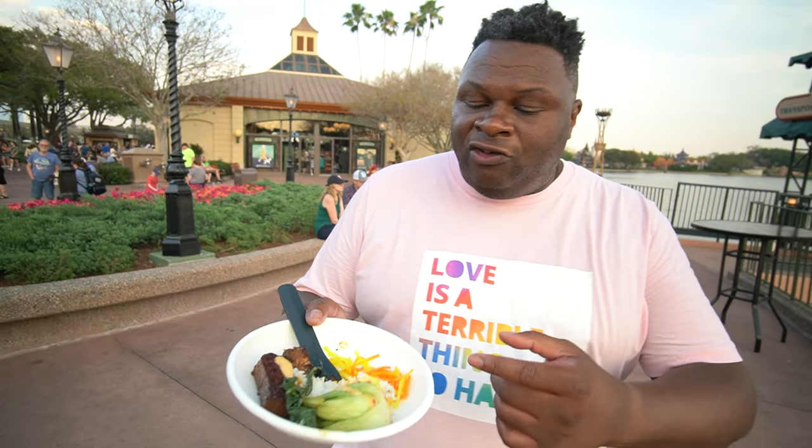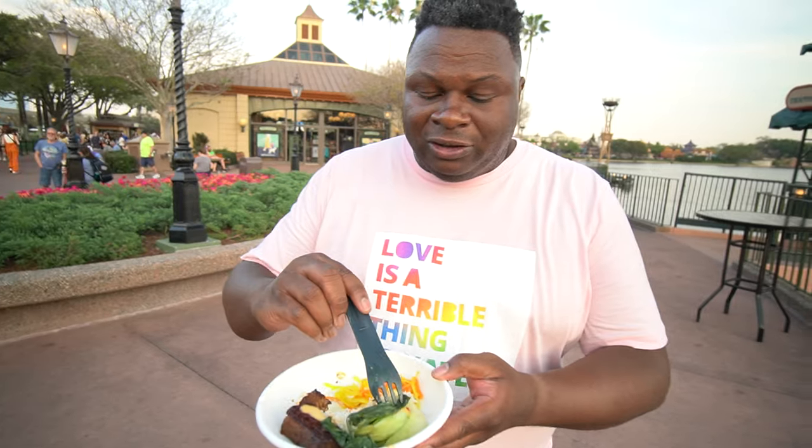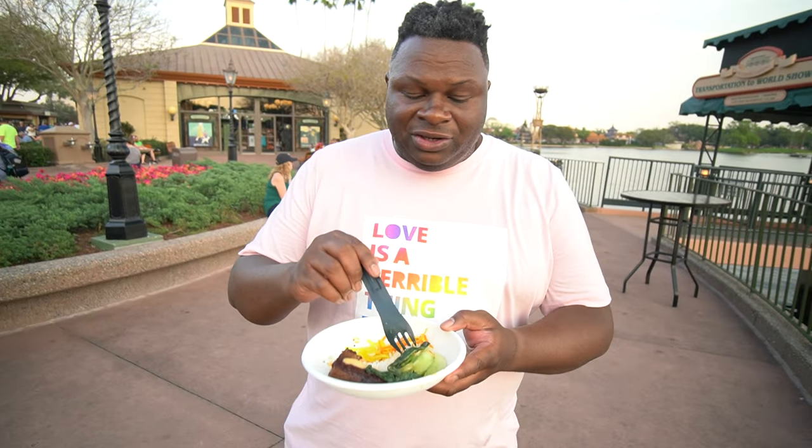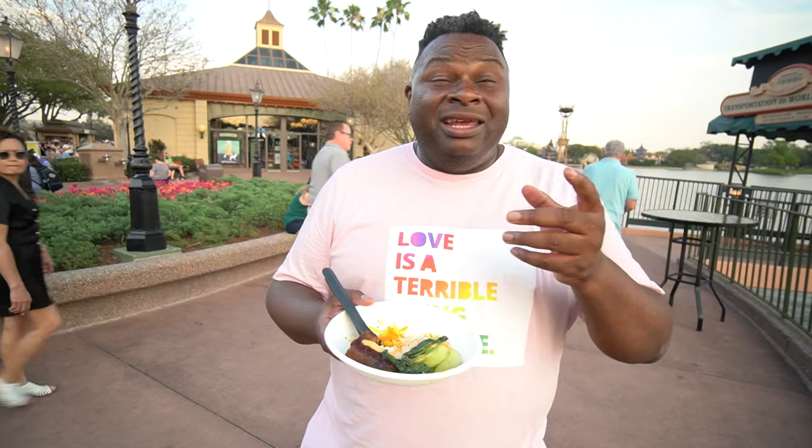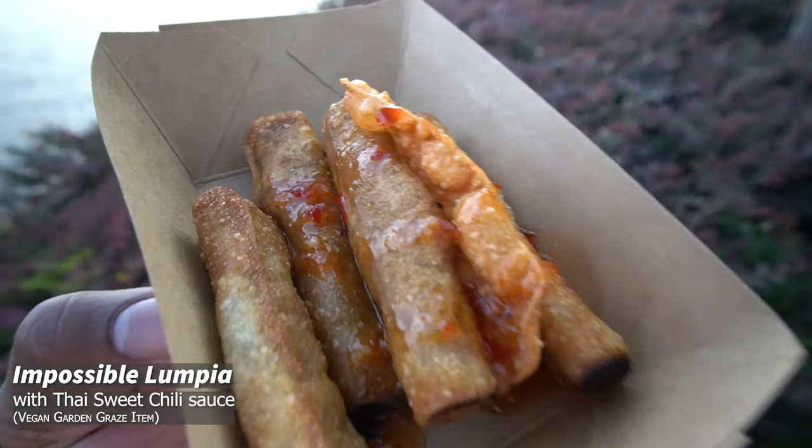I like that they have the huge bok choy in here, though I wish it was a little bit more split so it's easier to eat. Using a plastic fork, you'd be all day trying to get that down your throat. If you're hungry, you won't be disappointed, but don't go in as a meat eater expecting to get that taste like short rib. The flavors and density and texture are way off. 2.5 out of 5 plus.